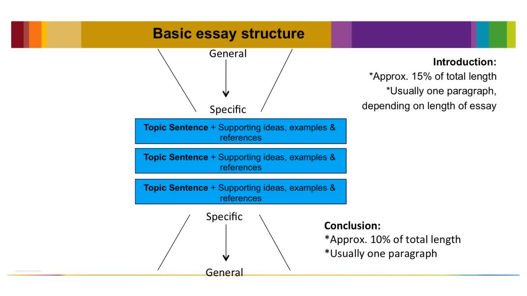With your paragraphs in the body, which are the blue rectangles, you can see that you have a topic sentence, which is always written in your words, plus supporting ideas, examples and references, and these you usually gather from your research. The other thing you will notice about the introduction and the conclusion is that they have a funnel shape. A normal funnel shape from general to specific for the introduction, and an inverted funnel shape for the conclusion, which means you're going to travel from specific information to general information. But we'll visit that later.